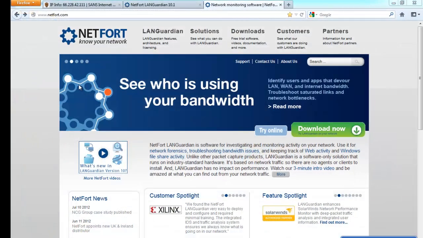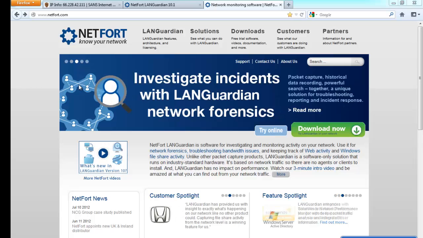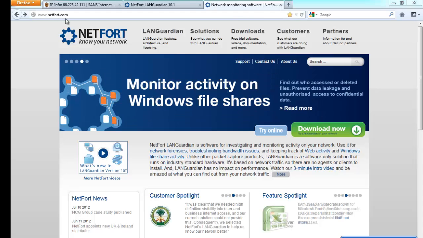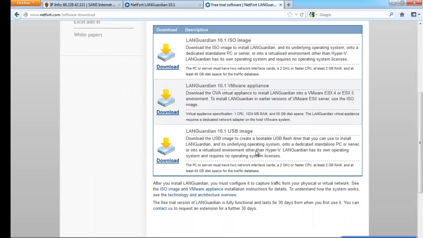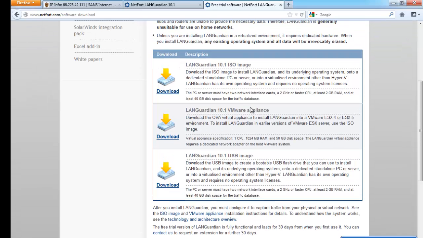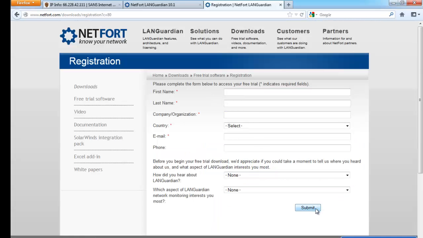Now, to show CDN networks in use, I'm going to log on to a website, trigger a download, and show you what it looks like when it comes to bandwidth usage on your internet pipe. So I'm logged on to netfort.com, going to go to the download option here. This allows you to download a free version of our software. You can pick any of them, just click download, fill in basic details and click submit, and that will trigger a download of an ISO file, which will use up a certain amount of bandwidth on my internet pipe.